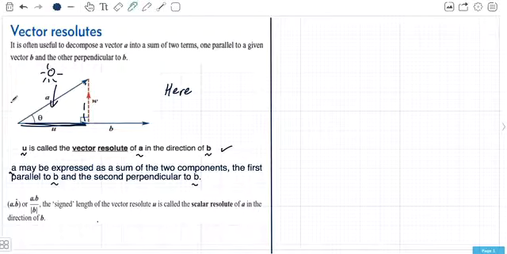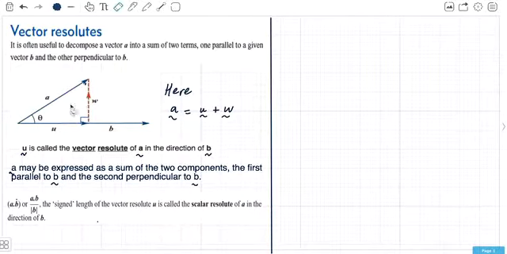Okay. If you think about the other way too, we've also got this vertical component here as well, which is W. Okay, and that's perpendicular to B. So two components make up the vector A, the horizontal component U plus the vertical component W. So I'm just going to get rid of these on the diagram, and then we can work our way through. So the idea that we're going to find today is how to get U and W when you have a setup like this. The other thing too is talking about something called a scalar resolute.